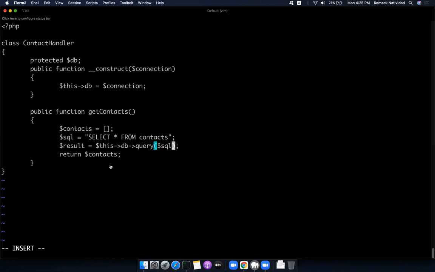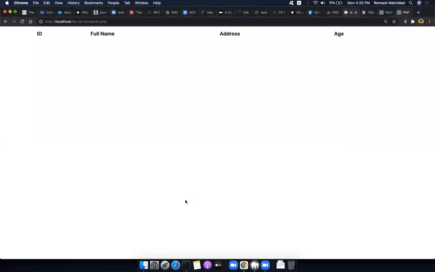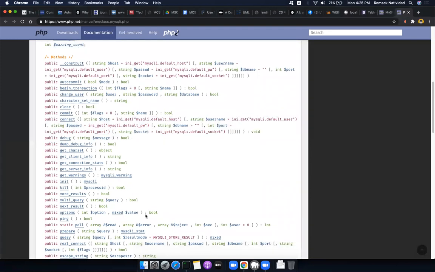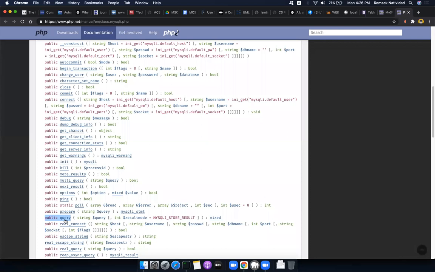If we go back to the documentation, there is a query method, and we'll look into that method. It is expecting a string. You need to pass in the string that contains the query. The result mode is the second parameter.